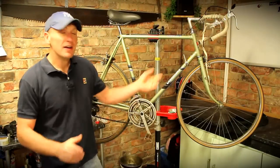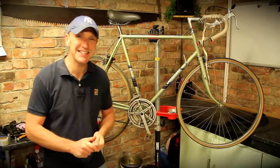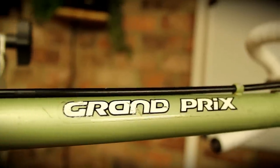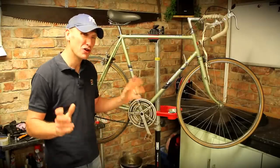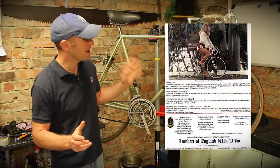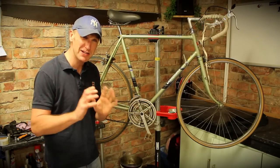Welcome to another restoration. This is a Viscount 1979 Gran Prix. Don't know too much about this bike. I know it's actually made in England, quite interesting, and that the company originally was Lambert and Viscount, but that was like the 1970s. Them bikes were quite expensive.